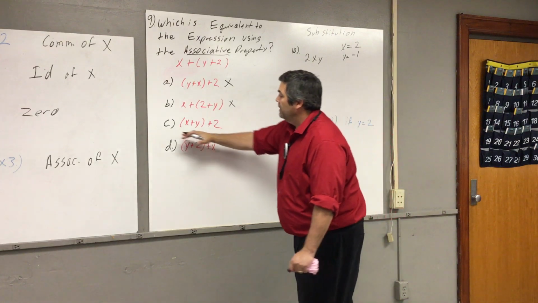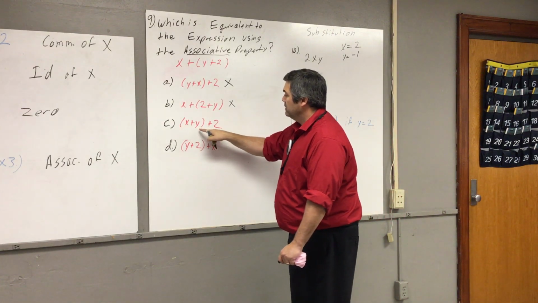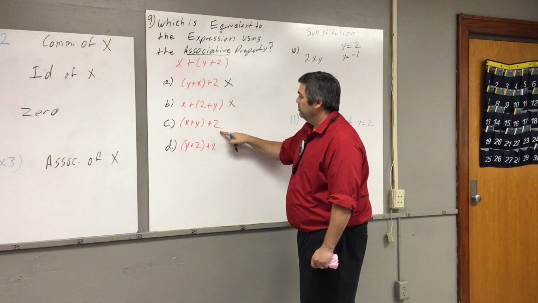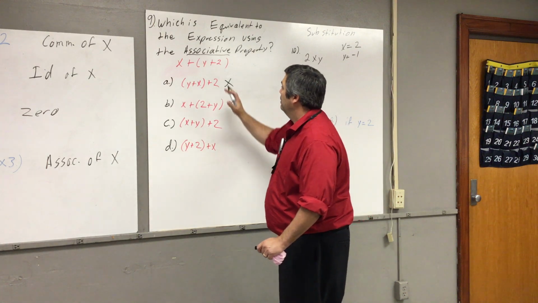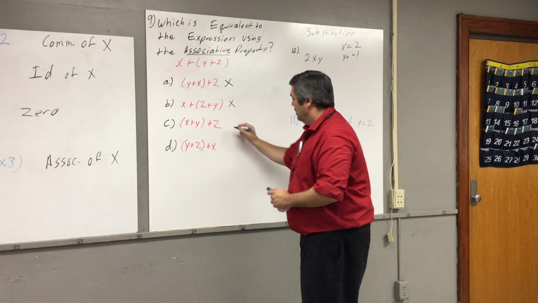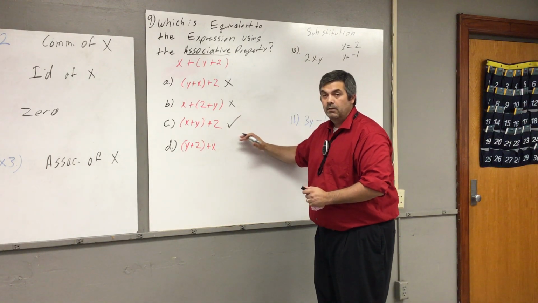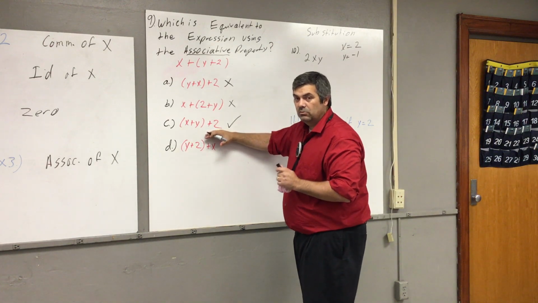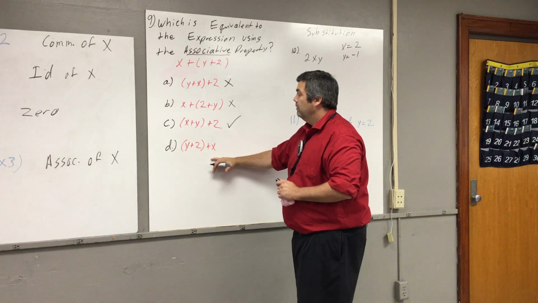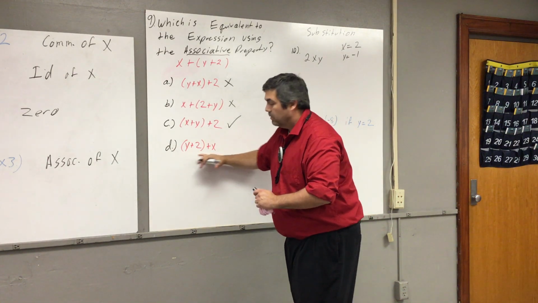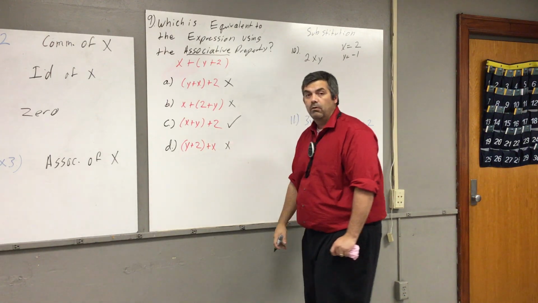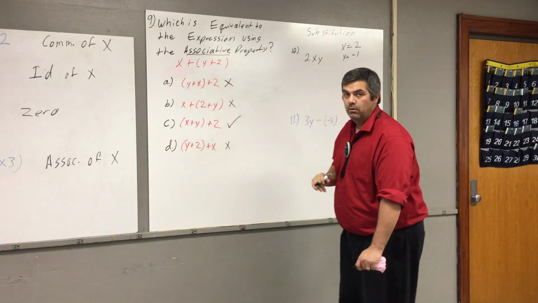Okay? Come down here to C, (x plus y). Okay, so we regrouped, plus 2. Is that the only thing that we did? Okay, the problem looks almost exactly the same, except for now all we did was we moved those parentheses. There we go. That's the one we're looking for, right? We're looking for the one that just uses the associative property, and that's it. That works good for us. Okay? Down here, well, they reordered the problem. Okay? So that's commutative property too. Okay? So that's not what we're looking for. Okay? Pay attention to what's going on.